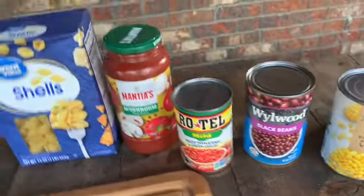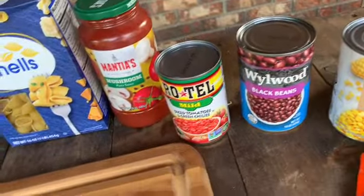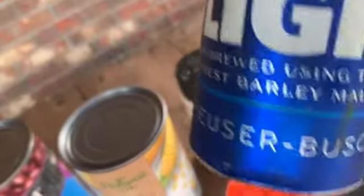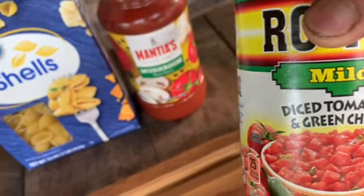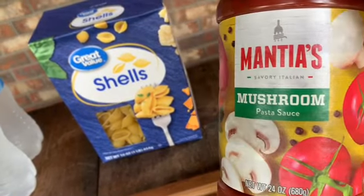Here's what we're gonna do. The ingredients we got: taco seasoning, black pepper, regular salt. I know it says Bud Light, but it's salt in there. Some garlic powder, some corn. I'm gonna mix it up a little bit, put some black beans in there. Some Rotel tomatoes with the green chilies. One can of mushroom pasta sauce.